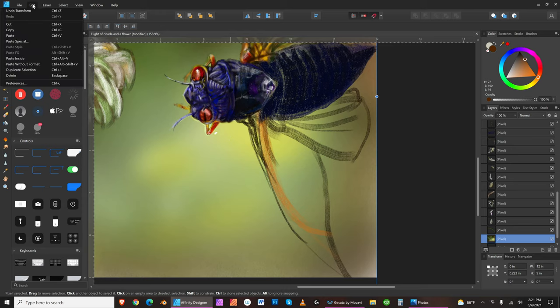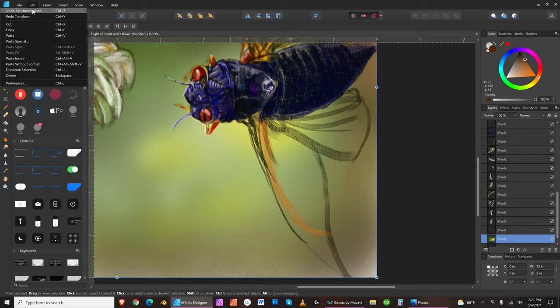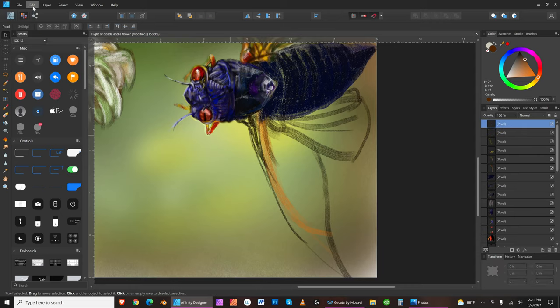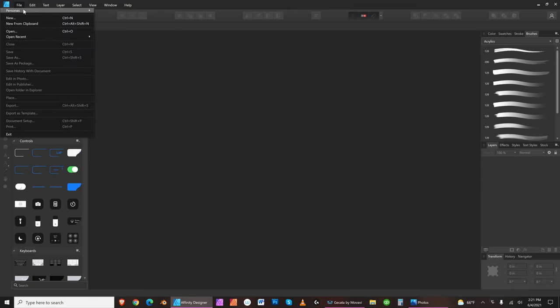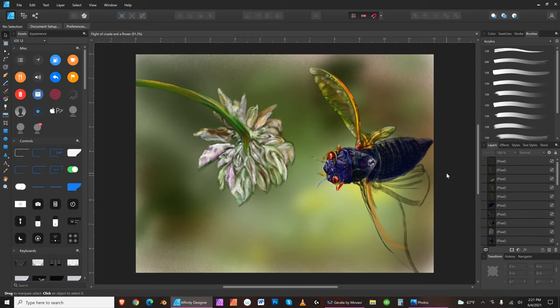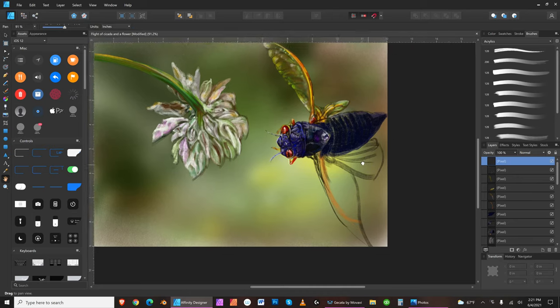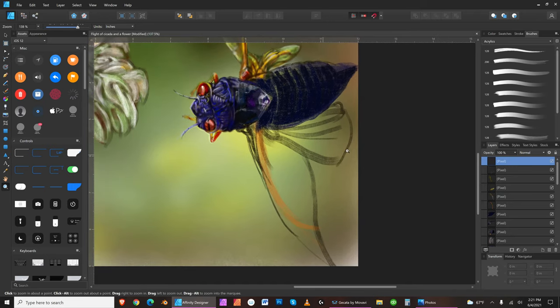Oh, I don't know what happened there. Edit, undo. It's on arrow, I guess — the move tool. I'm going to have to close this for one second and reopen it. File, close. I'm going to tell it not to save anything, because something happened there. When I do a blunder like that, if you haven't made a save, it's a good idea to just close it and not confuse the system. So back to making a new layer. I hope that helps if you ever toggle something you didn't want to toggle.